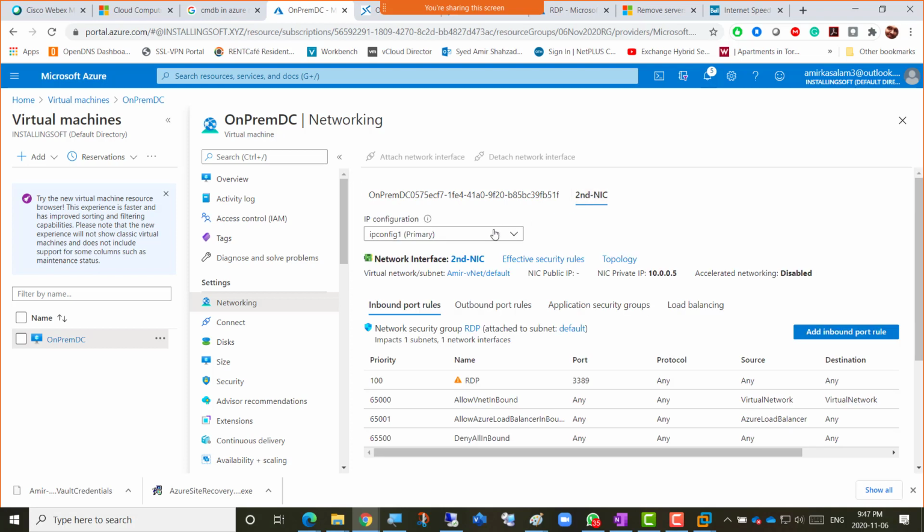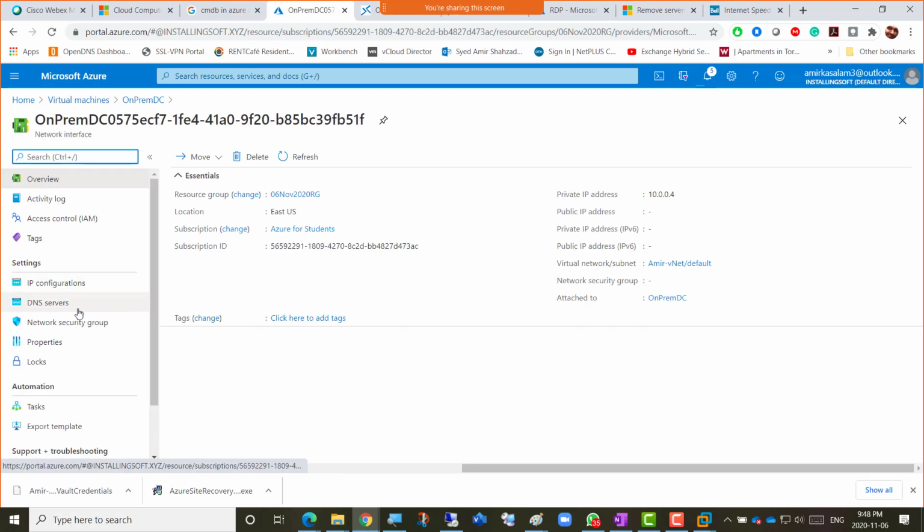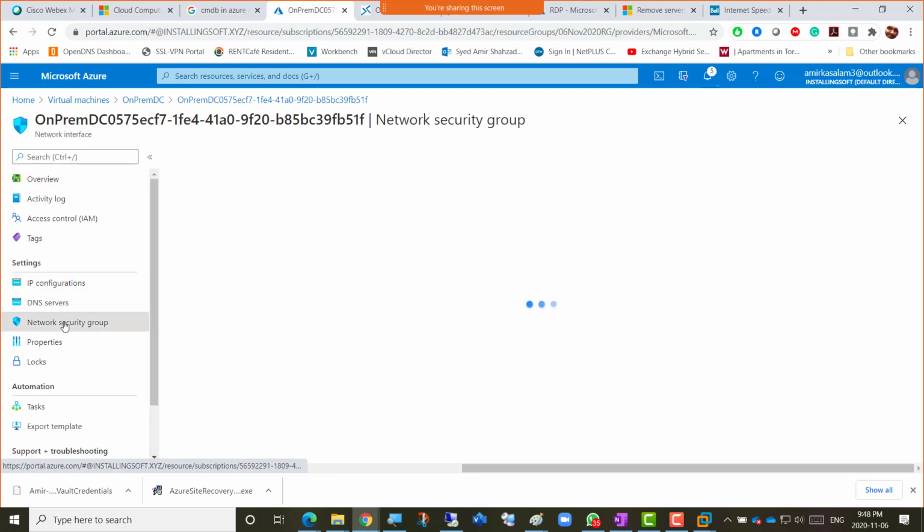The second one. If I could just remove this, right? So this is the IP configuration here. It's not letting me remove this. It doesn't let me connect it to another network card or network security group.